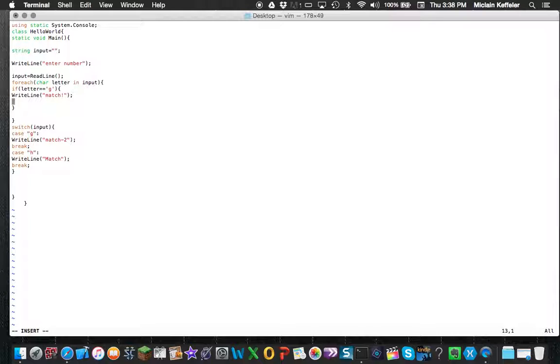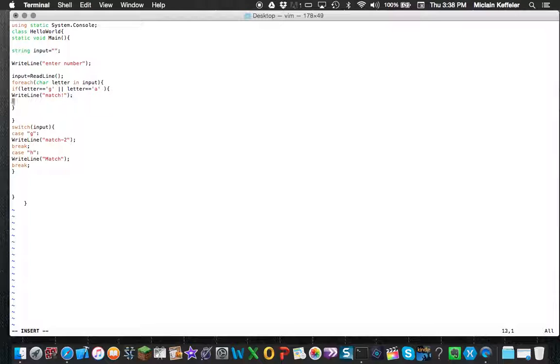Let's say you're looking for G or A or B or C or D, and you could do it up here. You could do if letter is equal to G or letter is equal to quote unquote A. And by the way, that's the or delineator. If you want it to be equal to G and A, that would never happen, but you could do that, like the and statement. So that's how you do and to meet two conditions, and or if you want it to meet either letter, equal to G or equal to A.